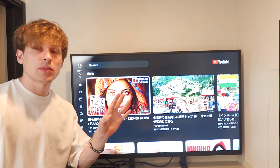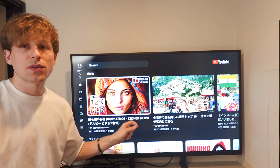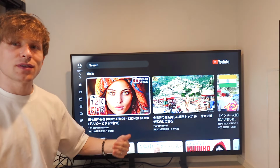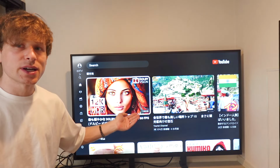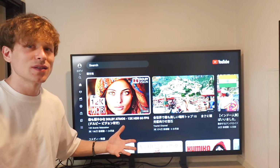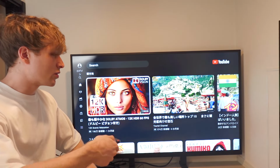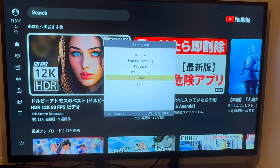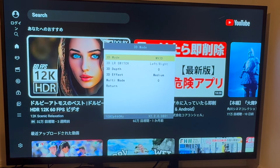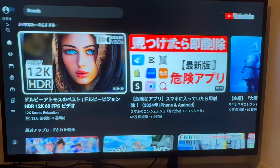Next feature we didn't really look at before we take a look and see if games work on this properly is the 2D to 3D conversion in real time of anything that you're watching. That could be Netflix, or in this case we're going to take a look at YouTube and see if it actually does a respectable job with this 3D conversion. Obviously right now this is in 2D, but if I take this TV's remote and go to the menu, I can go to 3D mode and then switch it to 2D to 3D, and when you do that, as you can see, the menu becomes 3D, and it sort of works with mixed results.